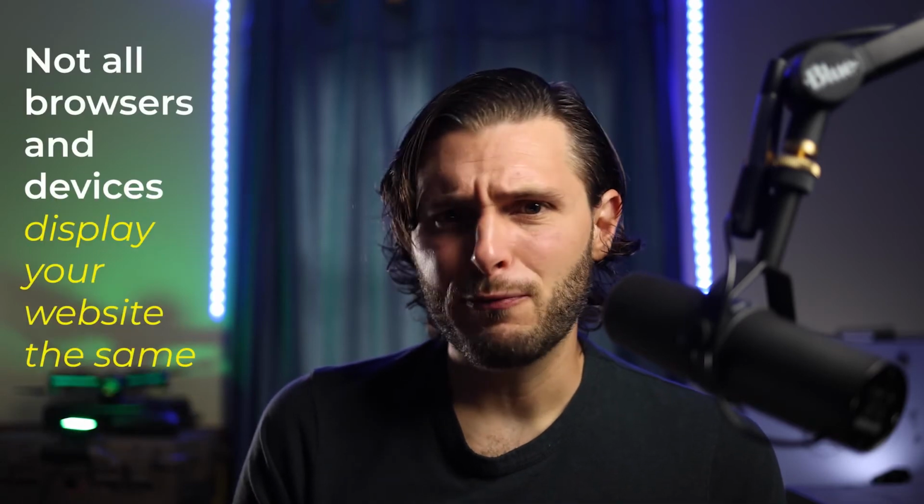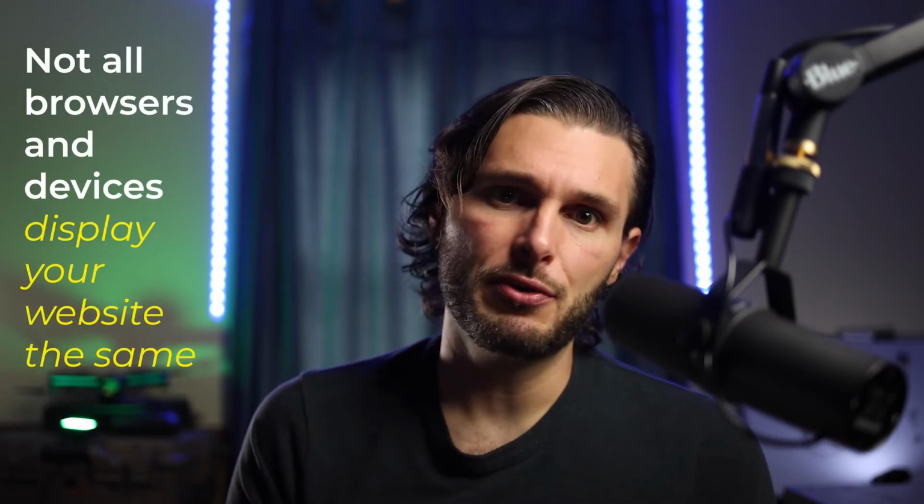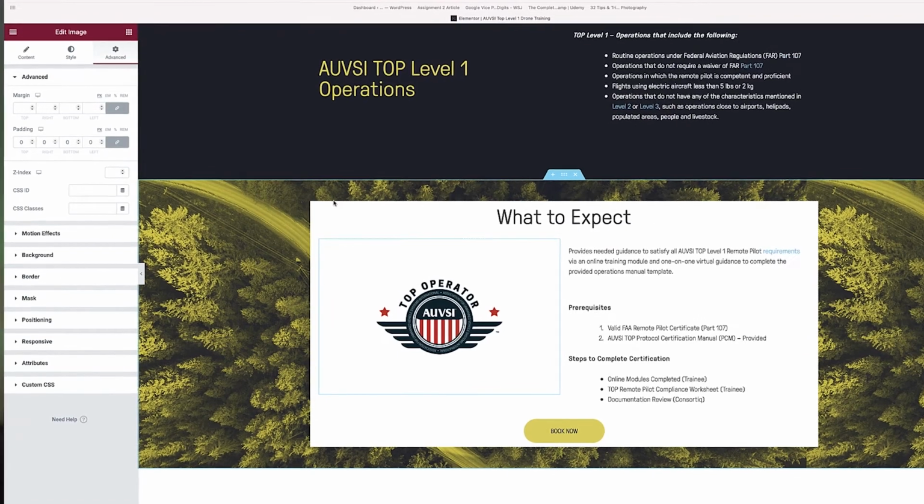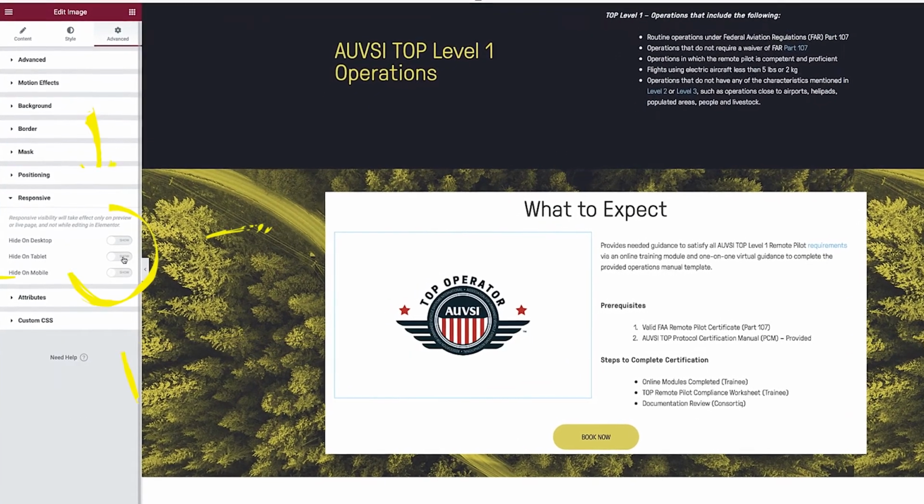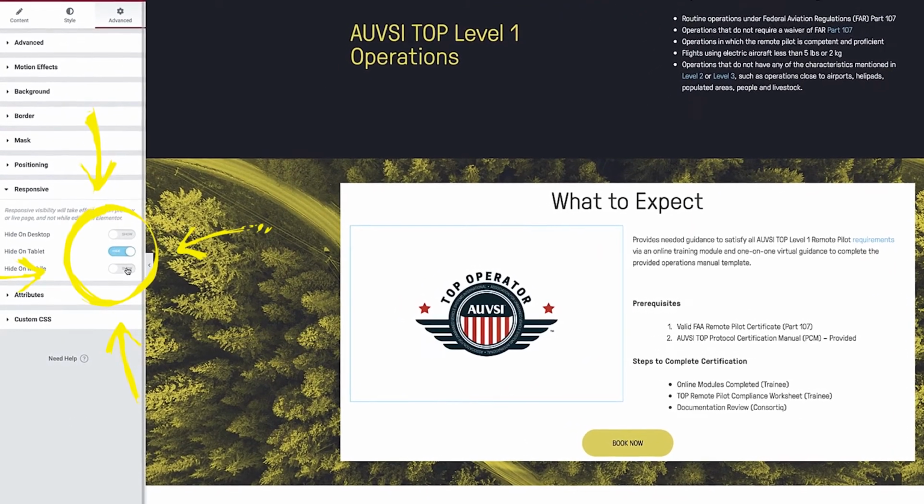Sure, you can shrink your browser down and see if it's responsive to mobile, but iPhones are different, Androids are different, tablets are different, and things show up in Google Chrome that might not show up in Safari or Internet Explorer. It's best practice to optimize your site for mobile and for desktop. Your mobile site might have less graphics, so the important information can be consumed more quickly. The important part is that it works well on the devices. Now, if you're using a page builder like Elementor, you can actually hide images on mobile and on your tablet.